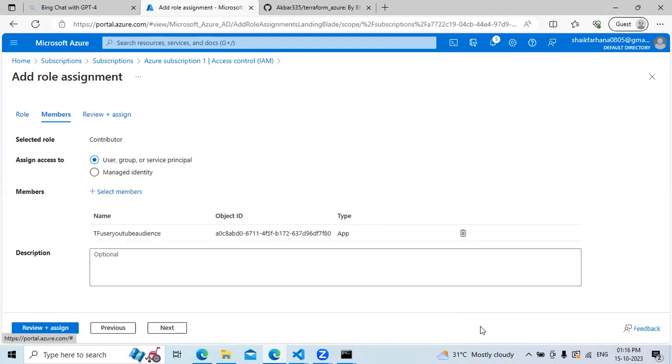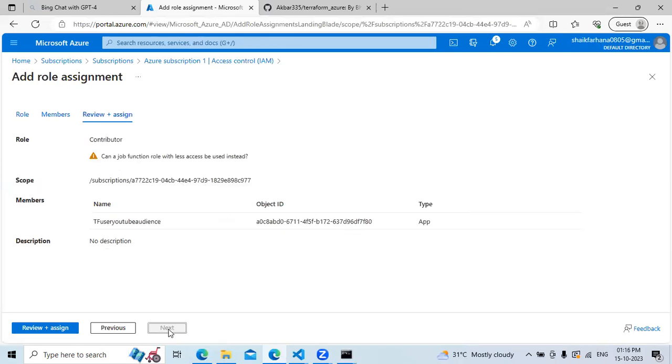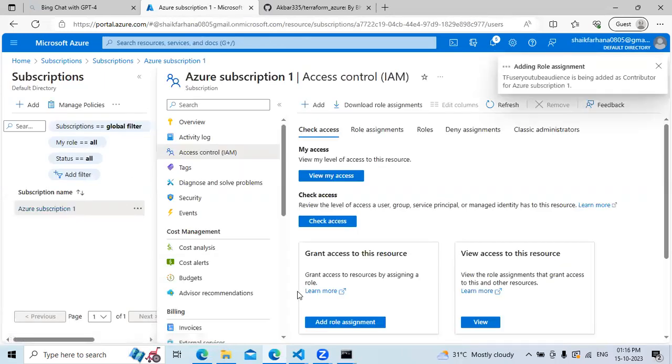So I have to give permissions. Make sure whatever service principal you create, that service principal has to be a contributor at your subscription level. Then only your service principal will be authorized to create resources.